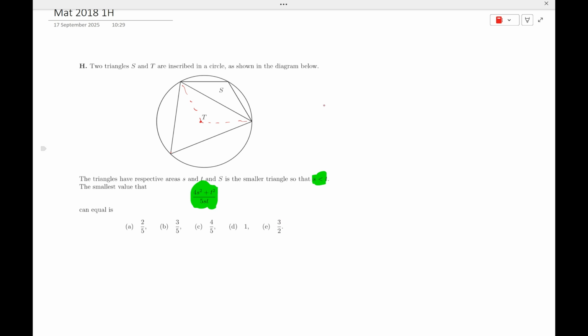So generally, if I see something like a squared plus b squared, I know that that can be written as either a plus b all squared minus 2ab, or it can be written as a minus b squared plus 2ab. And this is very similar. This can actually be written as 2s, and then I could put plus or minus, and then depending on what I put in here, I can do the opposite.